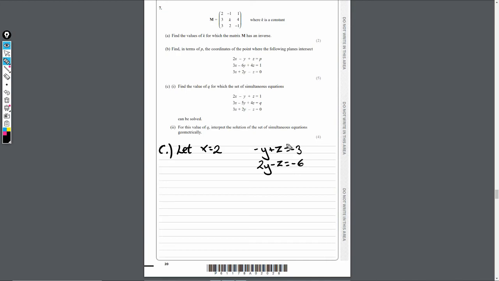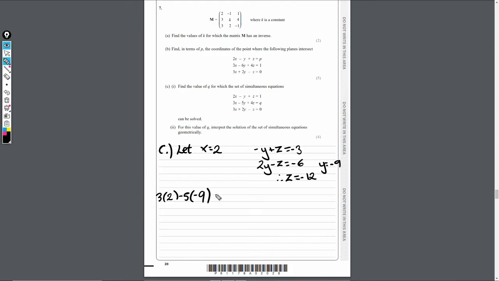Okay, solving these now simultaneously. Really straightforward. Sorry, what you would get first is that y is equal to minus 9. I've accidentally written down my second solution first. So you get y is minus 9, and then using y is equal to minus 9, you can work out z is equal to minus 12. So we've got our two solutions. All we've got to do now is sub it back into our middle one, and we're going to get the value of q. So if I do that over here, 3 lots of 2, because x is 2, minus 5 lots of minus 9. Just subbing in my y and my z now.